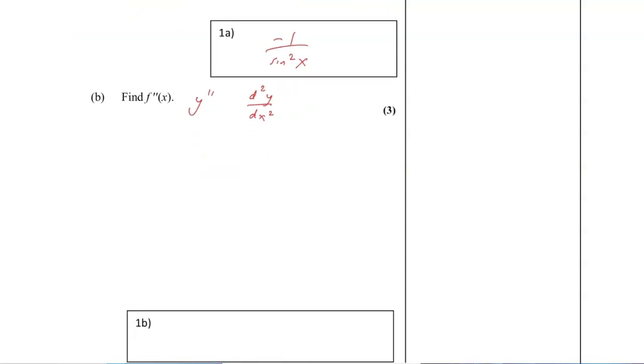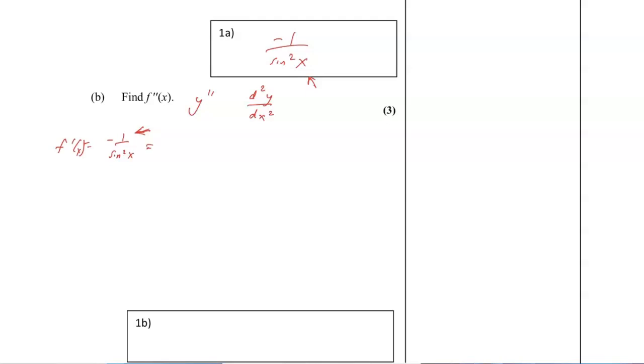They want us to take another derivative of this function. So if my f dash is negative 1 over sine squared x, I want to take the derivative of this. First thing I want to do is probably rewrite this as something that has a power in the numerator, because you might say use quotient rule, but look at the top. Is there an x in the top? No. So quotient rule is kind of overkill.